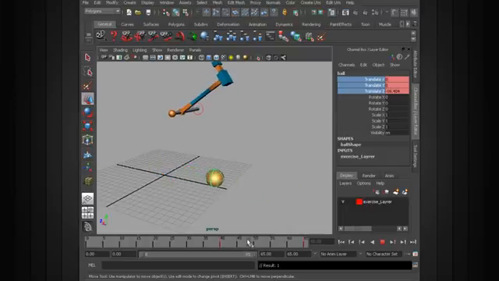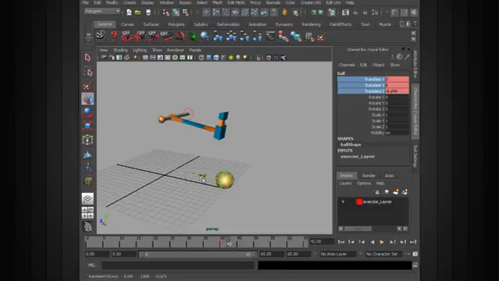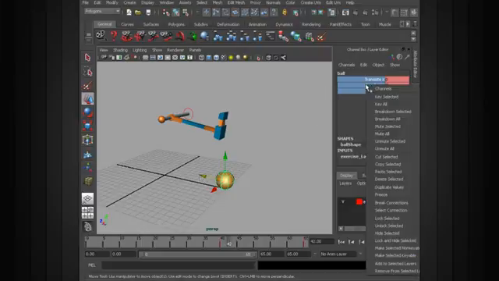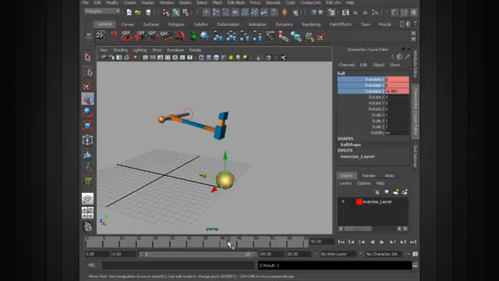Now what's nice is the fact that we really don't have to keyframe things in any particular order. We can come through here and do this. If we want to maybe start to add a little bit more of a bounce to this, we can very easily do that. Or maybe if we wanted this ball to move a little bit faster away from the foot, we could just come in, find a few of these frames where maybe the ball is interacting a little bit too strongly with the foot. Maybe pull that a little bit further forward. And again, with this new point in time in this new position, right-click and key selected. So now you can see my ball moves out of here very quickly.